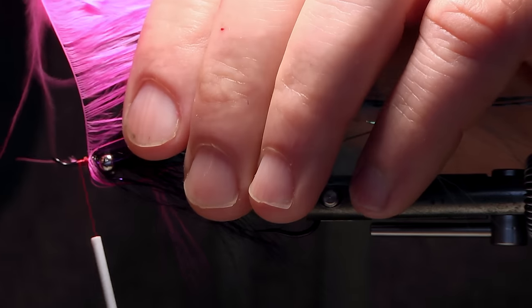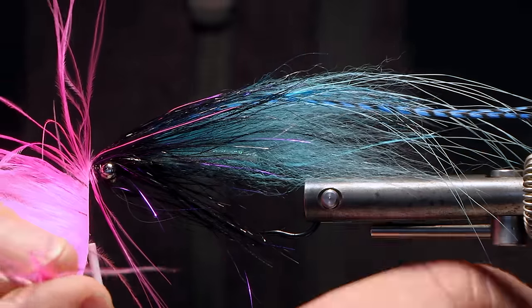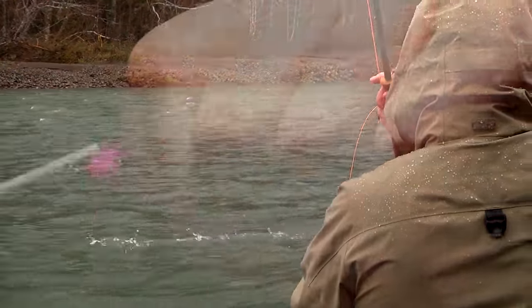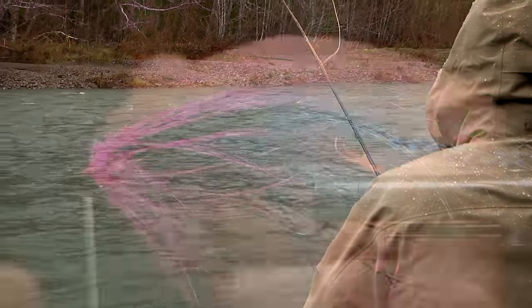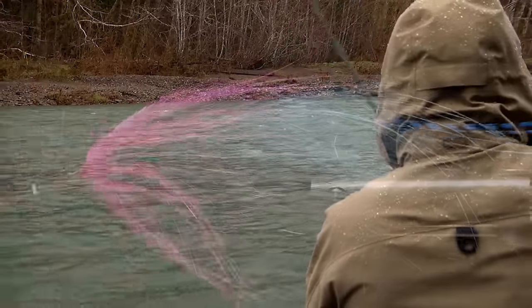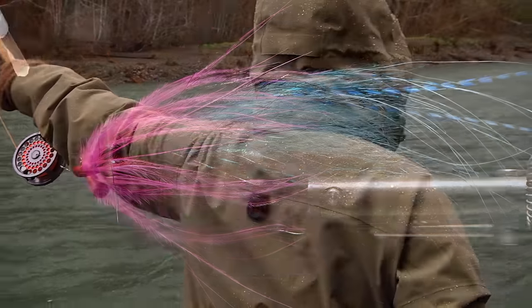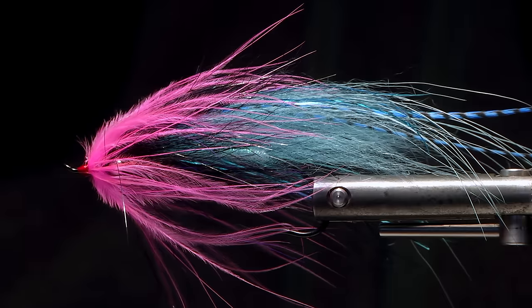So you say to yourself, am I using the right hook? Is this stinger hook the best thing? It might be the best thing for a hang down fish, but is it the best thing for a fly that's broadside to a fish that decides to crush it? It's a good question. It makes you rethink everything you're doing and wonder if you are doing the right thing at times.